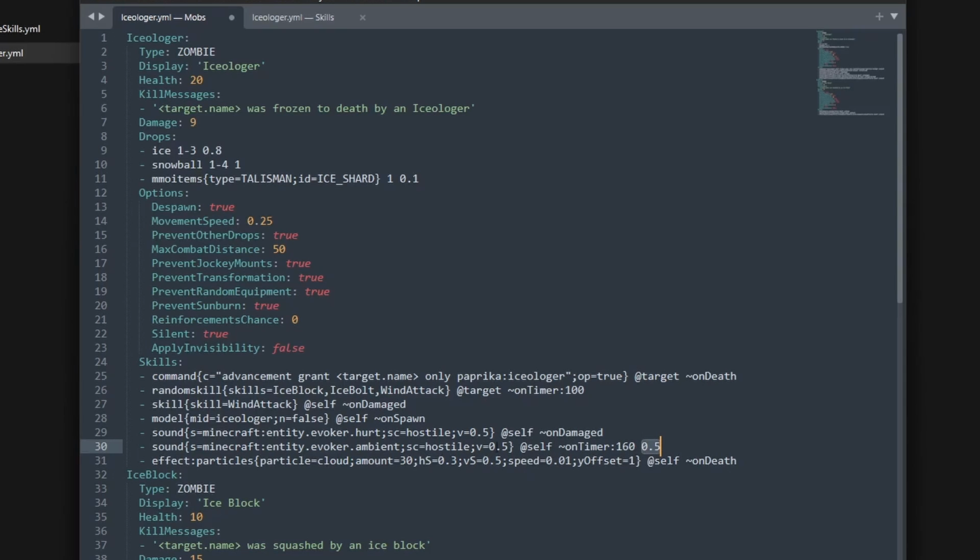It's not a 100% chance. And this one I also always recommend, which is just a particle for when it dies. If you don't do this, the mob is just going to die without particles, which is going to look pretty weird because all Minecraft mobs die with particles. And yeah, let's just see how it looks in game.